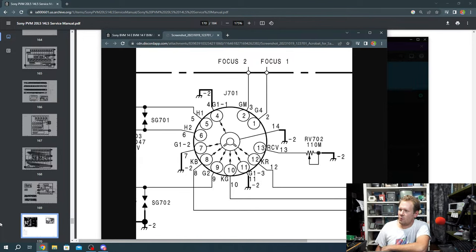Let's switch G1 from G11 to G1 pin 7. So I'm moving that from here to 7, which is in between blue and H2. And I've got that on the right pin, okay? Yeah, it can't hurt it, I don't think. This thing's already in a bad enough shape. Right, and so let's see what happens.